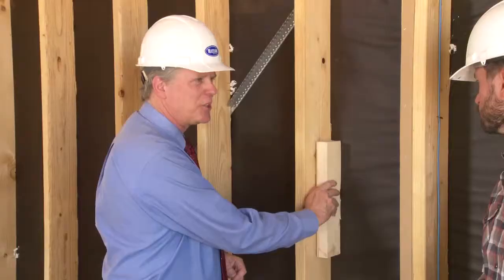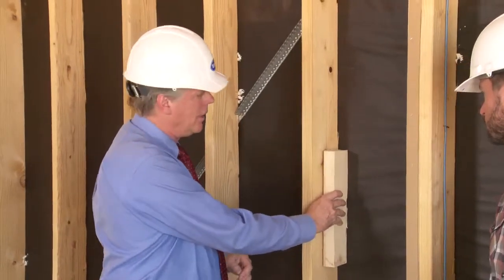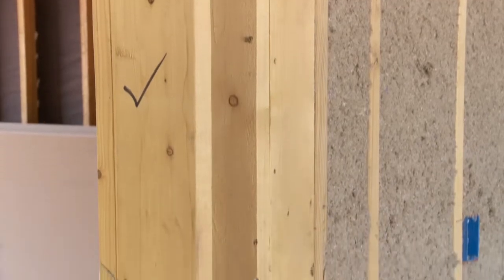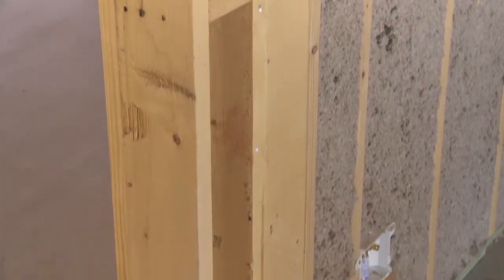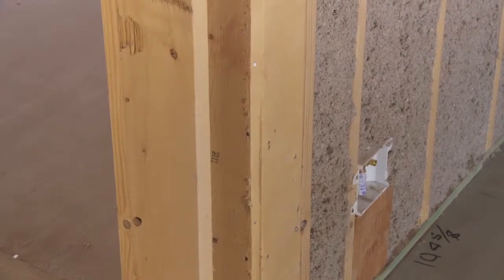And you can see the difference in terms of the depth of the wall, the thickness of the wall. It's a full 2 inches greater, which gives us the opportunity to put in about 45% more insulation in the cavity of the wall. And then we go another step further in that we use a blown-in cellulose, which actually fills the cavities. You don't have voids, and voids are where the heat comes into the home.